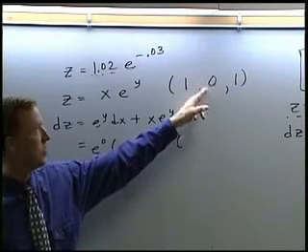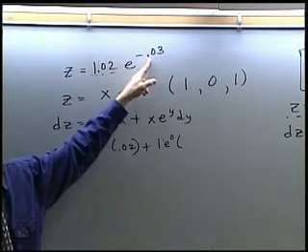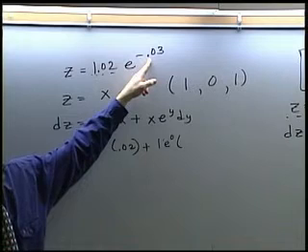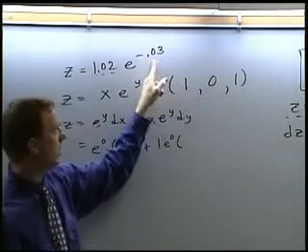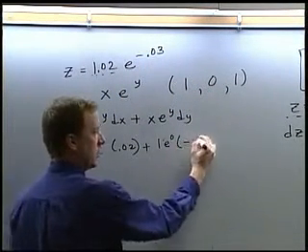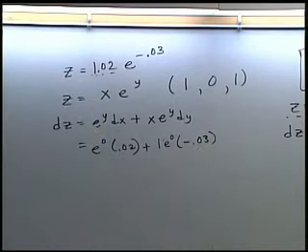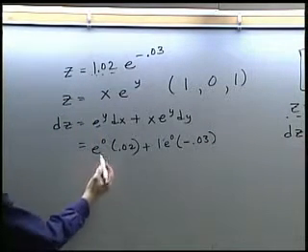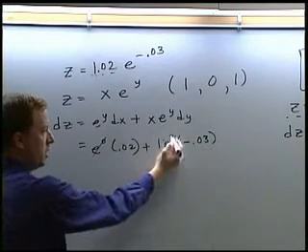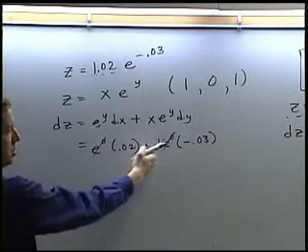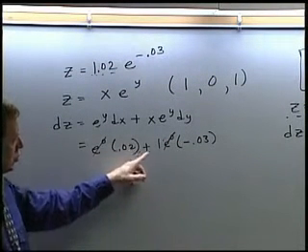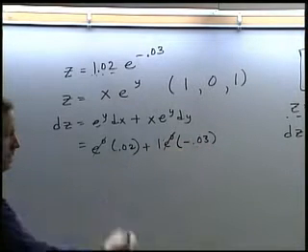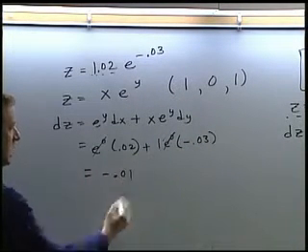If I start at the nice point and I go to the one that's not so nice, negative 0.03. I started at 0 and I went down, so I'm at negative 0.03. Now I make this calculation in my head. e to the 0 is just 1. This is just a 1. So basically I'm doing 0.02 minus 0.03. So it looks like negative 0.01.